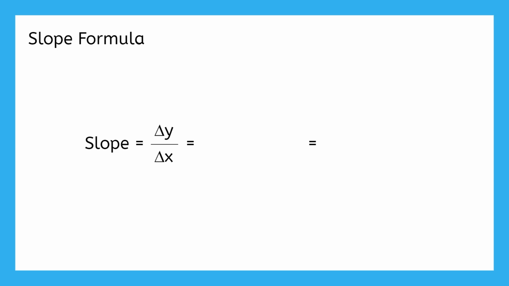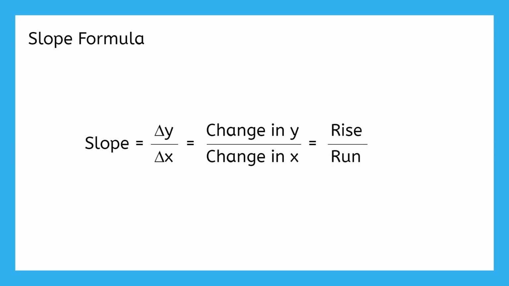So now you understand. No, I thought not. This definition doesn't really help us much. So let's define it. The term delta just means how much something changes. So this would actually be read as the change in y over the change in x. Okay, we're getting there. At least now the definition is in words. But there's a shorter version, the version that most people remember the best. Rise over run.